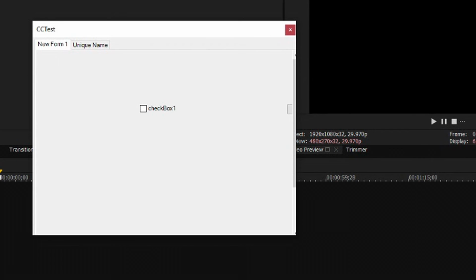Notice we have two tabs. One of them is called New Form 1. The second tab has Unique Name, and you can see that the unique name has the button, checkbox, label, and drop-down box that we added.